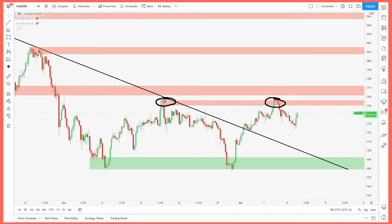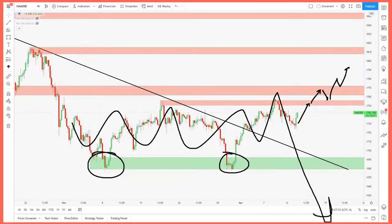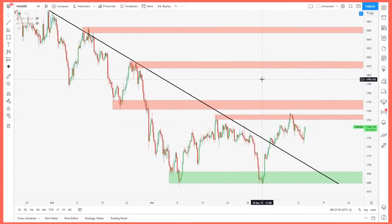So we talked about this, we marked it, and I said I want to watch to see for a break of these zones. I want to see a little bit of buy pressure, enough to get me interested that sellers are not able to just control this price. And that so far seems to be the case. Sellers are still strong enough to hold this. So what I'm watching for is, as we approach this again, can we break through it? Can we do one of these and see some nice buying demand that lasts, right? We got the double bottom, but this is sort of the test to see, are we just consolidating before our next shoot lower, or is it time for gold to really catch a bid?